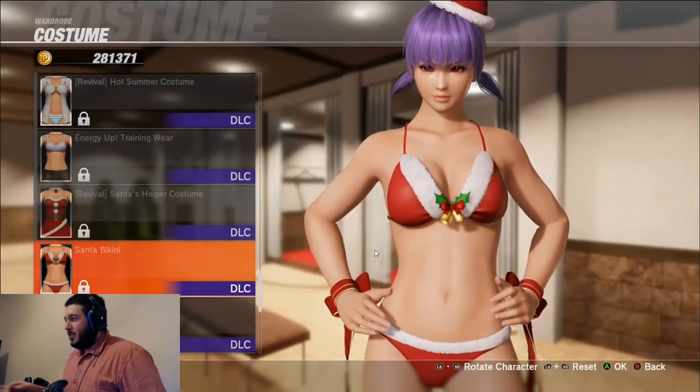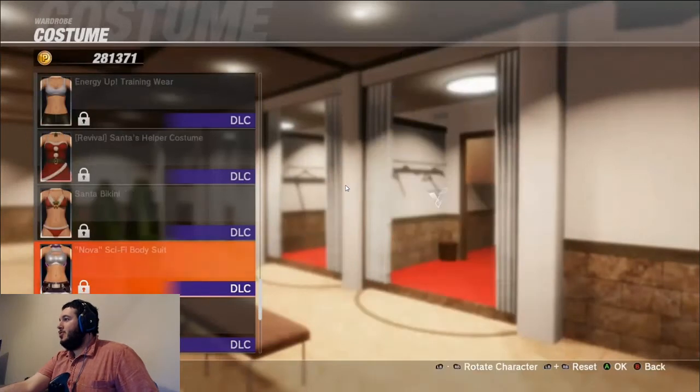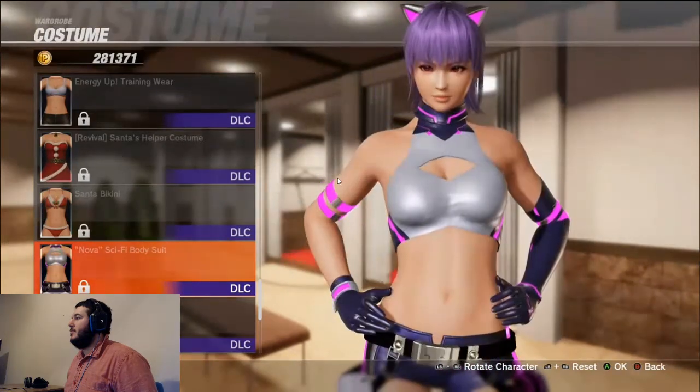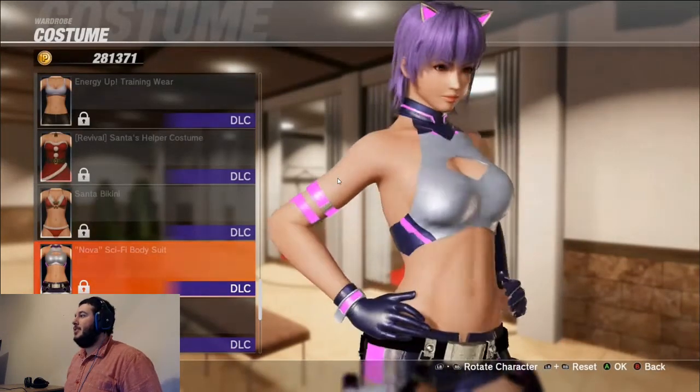Alright, so what's your rating for it? Maybe 5.5. Alright, moving on to the Nova sci-fi bodysuit. The pink does light up, in case you're wondering. In a match, the little pink highlights will actually light up.